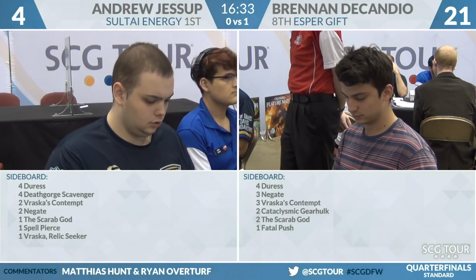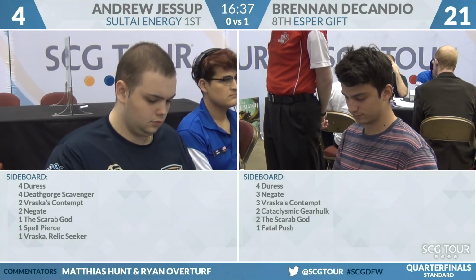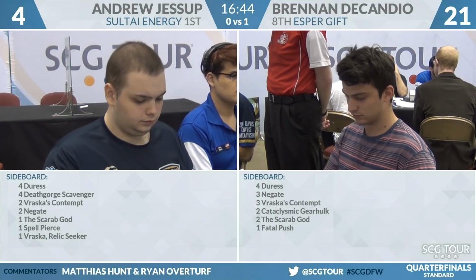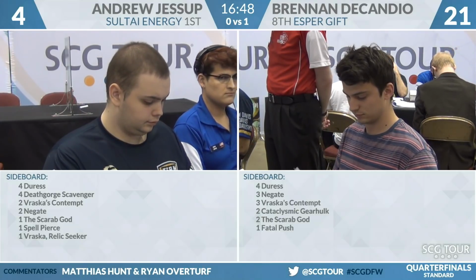So on Brennan's side, he's got 4 Duress of his own and 3 Negates of his own, so he sees a lot of the same cards. 3 Vraska's Contempt, and then here 2 Scarab God, a Fatal Push, which actually is his 4th copy, and then the only card that I guess Andrew's not playing, 2 copies of Cataclysmic Gearhulk.